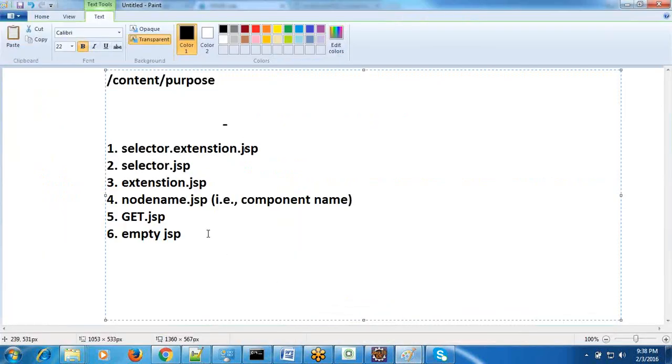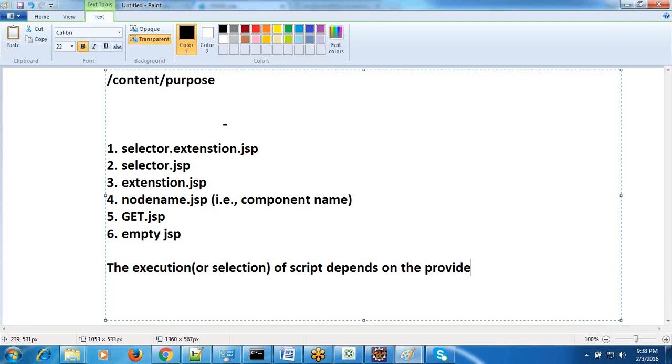The execution or selection of a script depends on the provided selectors.